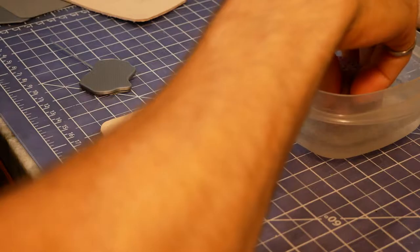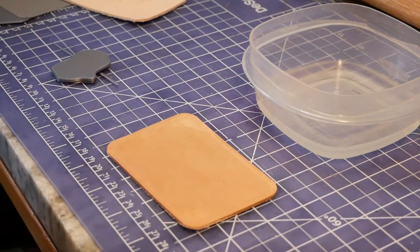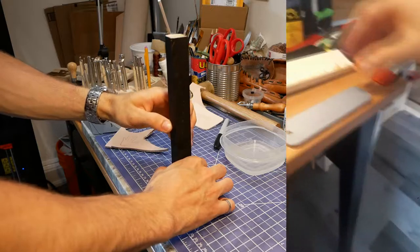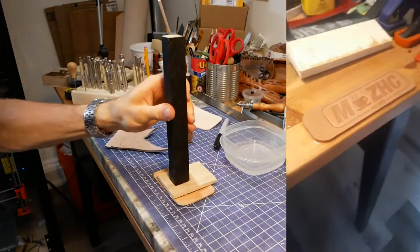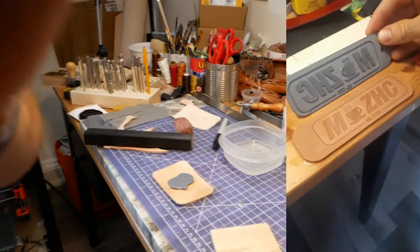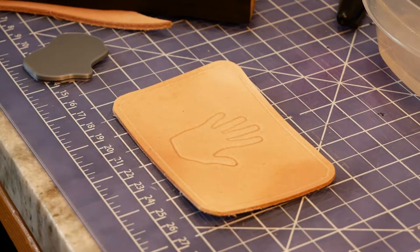To ensure I got a good, solid impression, I spread the hammer blows all across the surface of this relatively large stamp. Since doing this project, I've also gotten awesome results by really soaking the leather and then pressing in the 3D printed stamp with clamping pressure rather than hitting it with a hammer. That method is a bit easier and more consistent, and I think it's what I'm going to use from now on. But I am really happy with how crisp this impression turned out.